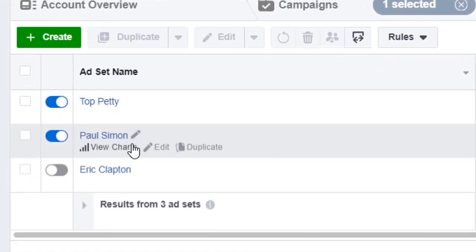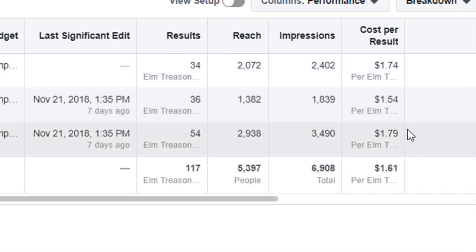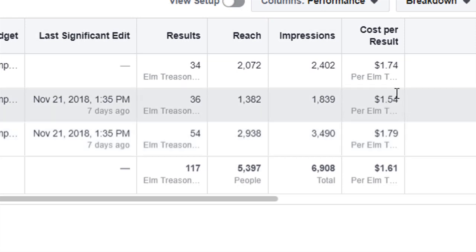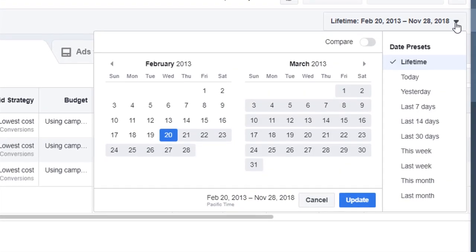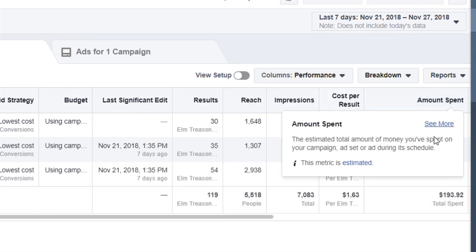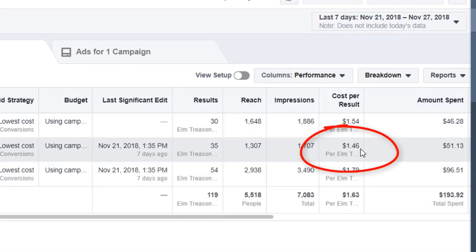Makes sense. We have an emphasis on acoustic music. They played acoustic music. Tom Petty's right behind it. And even though these prices, they're not totally there yet, they're getting pretty close. And keep in mind, the first few days of an ad, prices are usually a bit higher. If we look at just the last 7 days, what does it do? So it brings it down a little bit more, so $1.46 per subscriber.